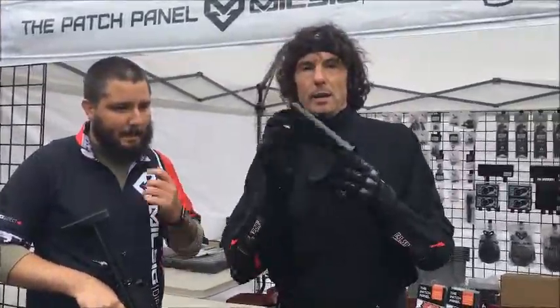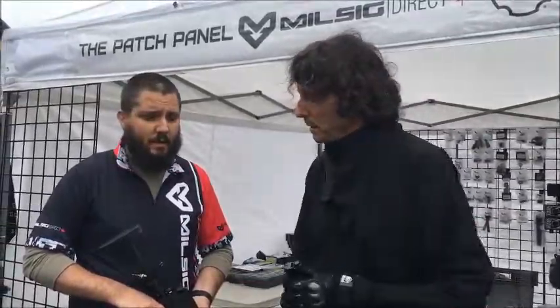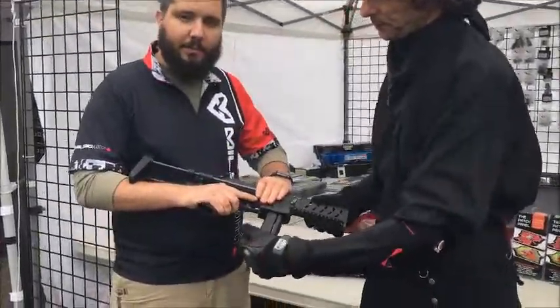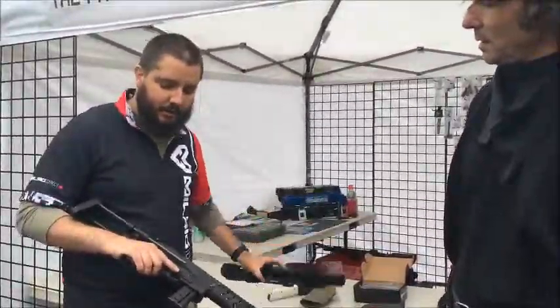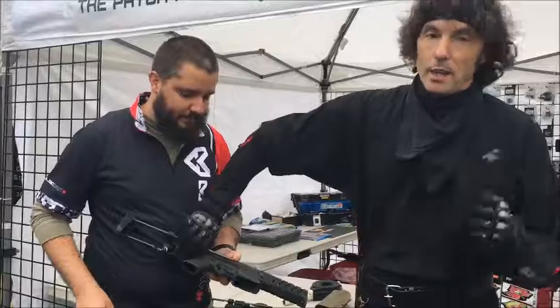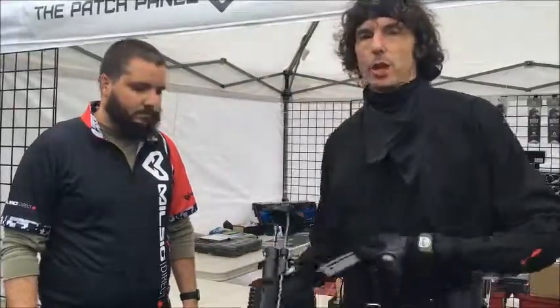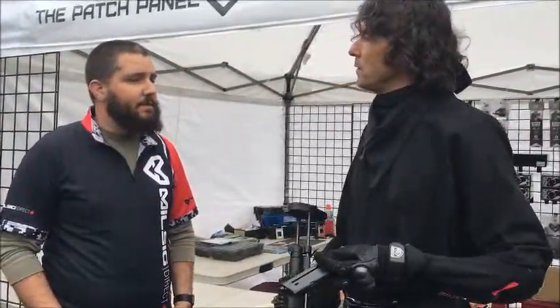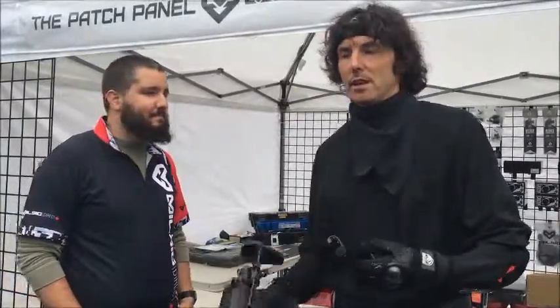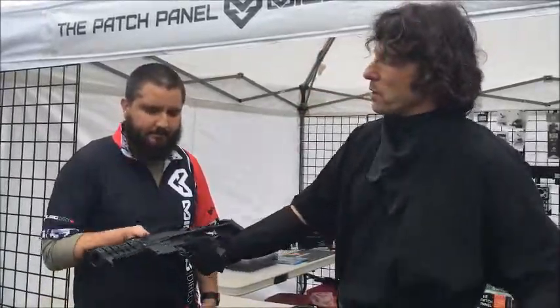Look what I have in my hand. Now this looks like one of my pistols — it looks like a TPX pistol mag — but this is not. This is actually something they make. It works in their SMG rifle, their new TMC mag well, and as users kept asking, it now works in the TIPX and the TCR. So if I were running a gun like this, I'd have this gun plus all my mags and pistols and I can interchange them. That's called NATO — Stanag, Standardization Agreement. They've given the person with a TPX the ability to run their guns and TPX at the same time. This is a nice game changer.